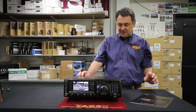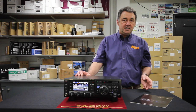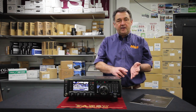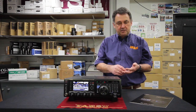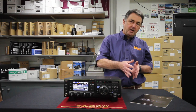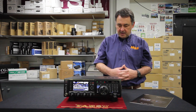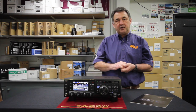The FT-DX1200 is the latest offering from Yaesu and it's designed for the casual operator, but it can also be used in contesting, chasing DX, and given its size, for portable operation. It produces 100 watts on SSB, FM, and CW. On FM and AM modes you can also select wide and narrow filters. TX coverage on the amateur bands is from 160m all the way up to 6m. It also includes the new 5M band as standard for the UK. The general receive coverage is from 30kHz all the way up to 56MHz.